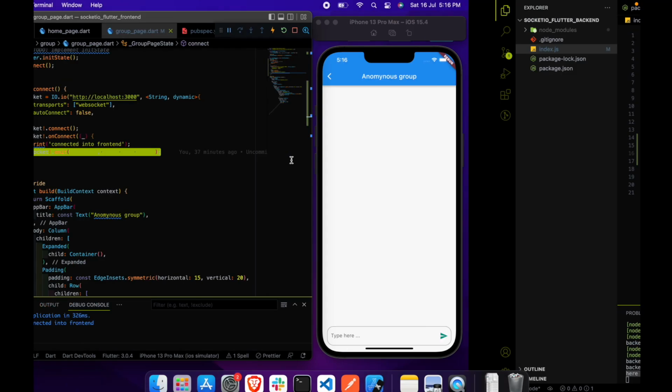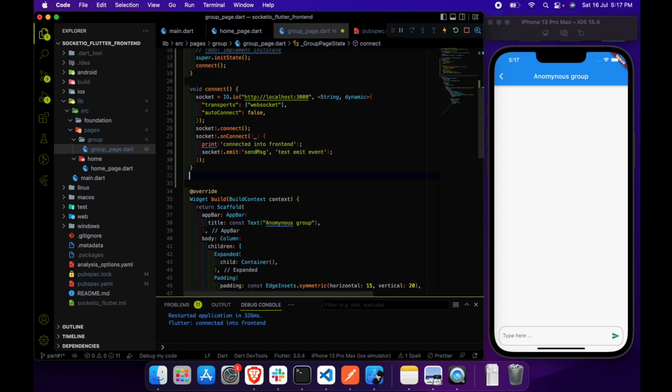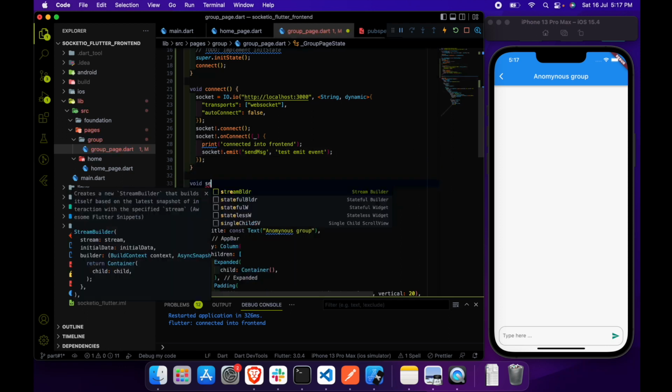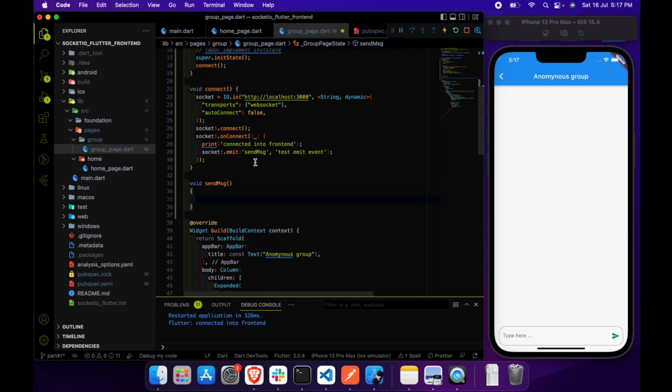But before we implement anything, let's handle this send button. Whenever we send something, we need to use socket.emit to send a message from front end to back end. So instead of calling it in init state, we have to call it when we click on this send button. I'm going to create a new method, void sendMessage, or you can call it as you want.